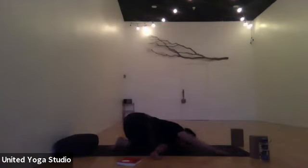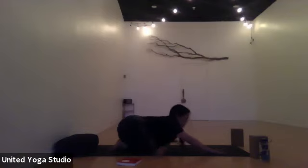I found that to be too much of a twist for me at this point in the class, but maybe after warm up, it would feel a little bit more comfortable. Because remember, that's what we're going for, both stability and comfort. Take another inhale. And as you exhale, bring it back to center.